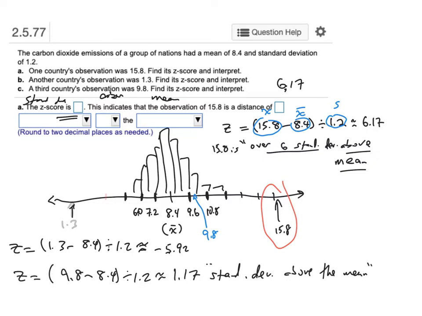And we can kind of tell from the picture already that that's where it's going to be, because as we noticed, we made our tick mark here at 9.6. Our tick mark is 1 standard deviation above the mean, and this value is a little bit further than that. So that's what z-score is doing. Z-score is telling you how far from the mean a particular data value is, but it's not telling you in just raw units. It's telling you in how many standard deviations away from the mean that value is.